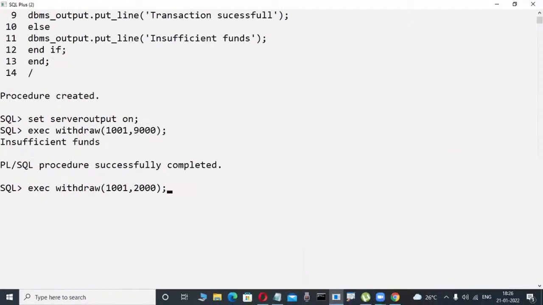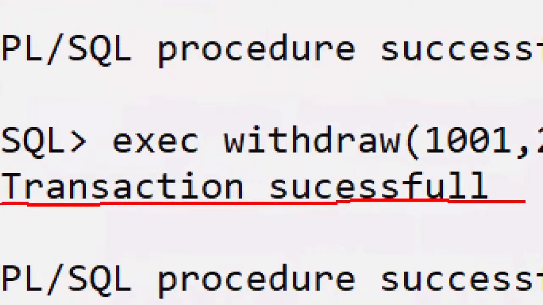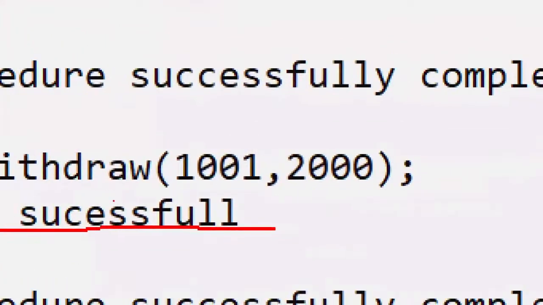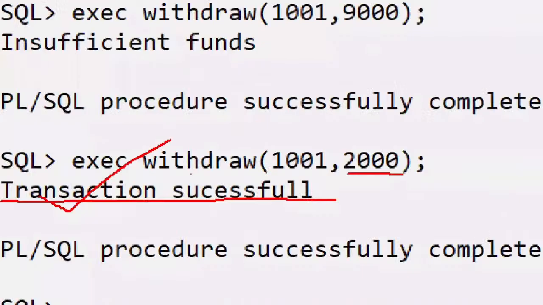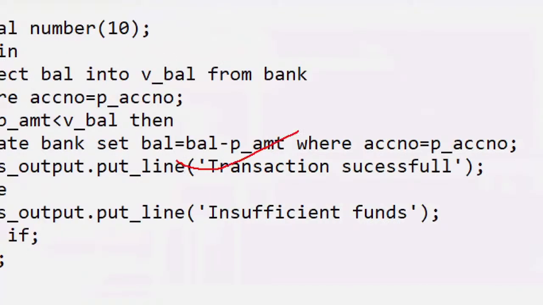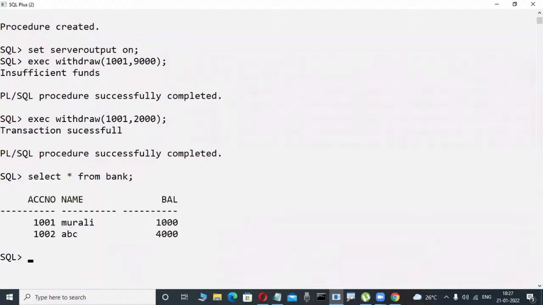Now whenever I'm executing, I want it to automatically display transaction successful. You try to withdraw 2,000 rupees from 3,000 rupees, is it possible or not? Transaction is successful. How is it possible? Here I'm writing coding only. Now is that really affected in the table? Compulsorily it is affected in the database, then only your banking system is okay, so now successful. And now check it out, is that correct? In my bank table I try to observe it. So now here, bank is a table. Now check it out.